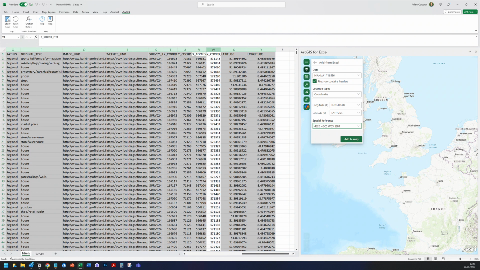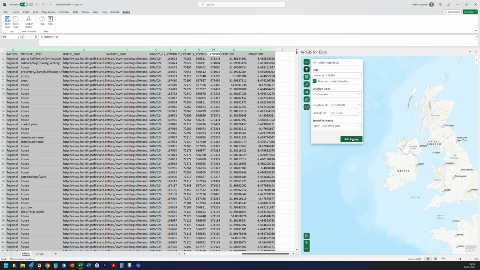Okay. Once I'm happy with that, I've selected my columns that I want in it. In this case, I'm going to select all of them, because why not? And then how many, what location types I have, so coordinates. I've specified my longitude field, I've specified my latitude field, and I've also specified my spatial reference. I know that I'm expecting 15,500 records, so let's see how fast the system can geocode it. I'm expecting this to probably take a while. It'll run away in the background.